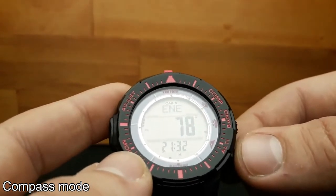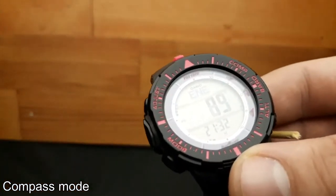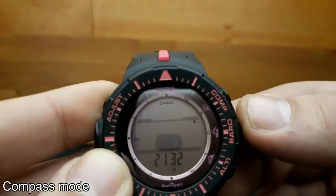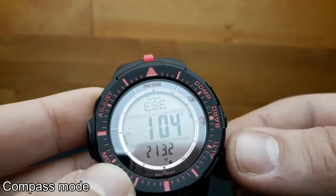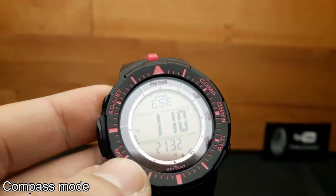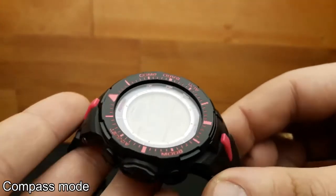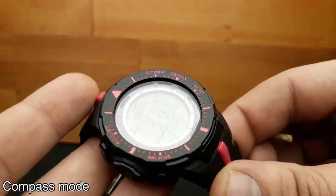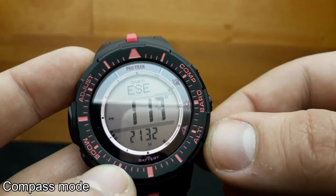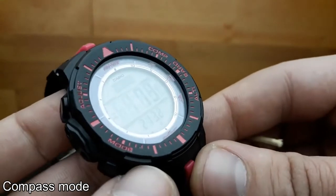You can calibrate the bearing sensor if you suspect the direction reading is incorrect. Now, this watch has a tracking mode, so it's very complicated, and it has a bi-directional calibration and the bearing sensor. So if I would do that, this video would take a very long time, but that's the basics of the compass sensor mode. Now, if you want to know more, type in the manual 3443 and you can find very detailed instructions on how to use it.